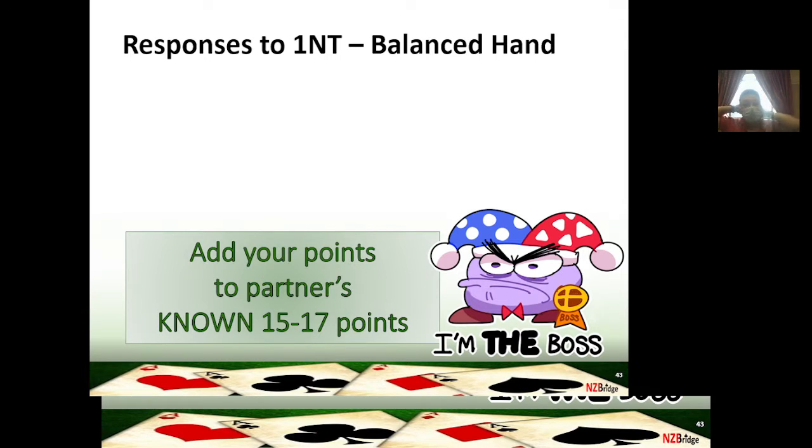So how many points must you have to invite? Very simple. You just imagine partner has 17 points. If partner has 17 points, how many points must you have to go to game? 8, right? So 8 points is what you need to invite. Why? Because you don't know whether partner has 17 or 15. That's why you bid invite. If partner has the maximum 17, partner will go to game. You can work this out or else just remember it.